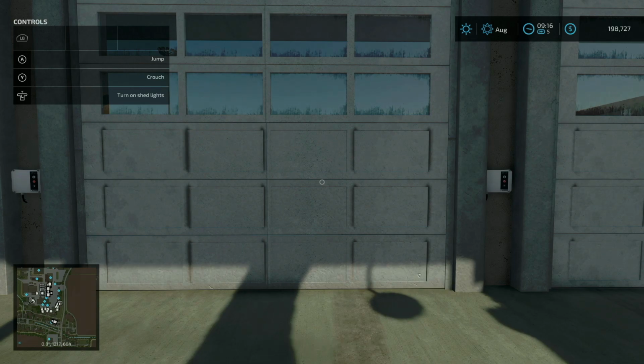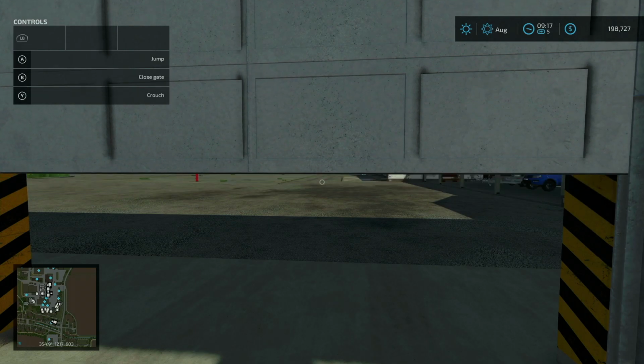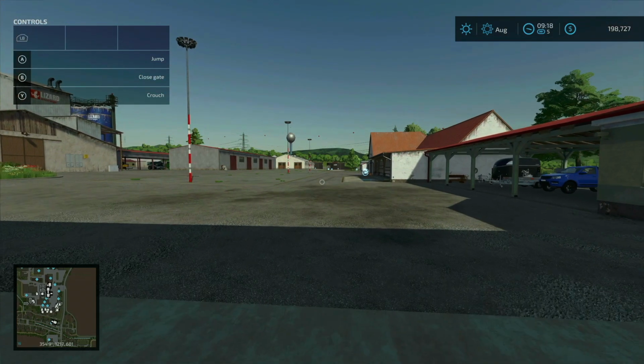Lastly, and this one I can't show because this is for PC only, fix an issue with side silage pits on the main farm for courseplay mod. Helper stopping at the back of the silo. And that is it. That is the update for changelog 1.0.2.0 for Carpathian Countryside.